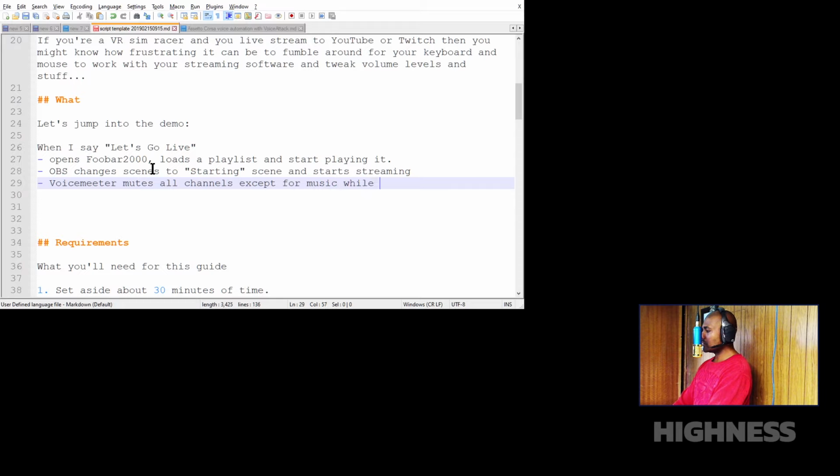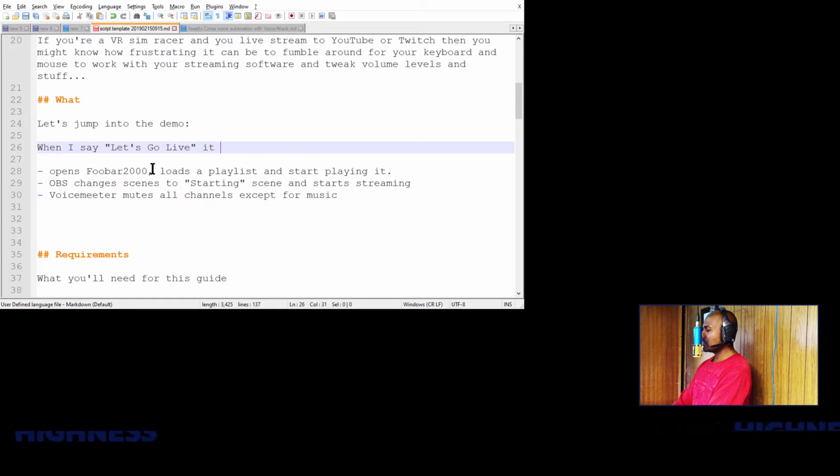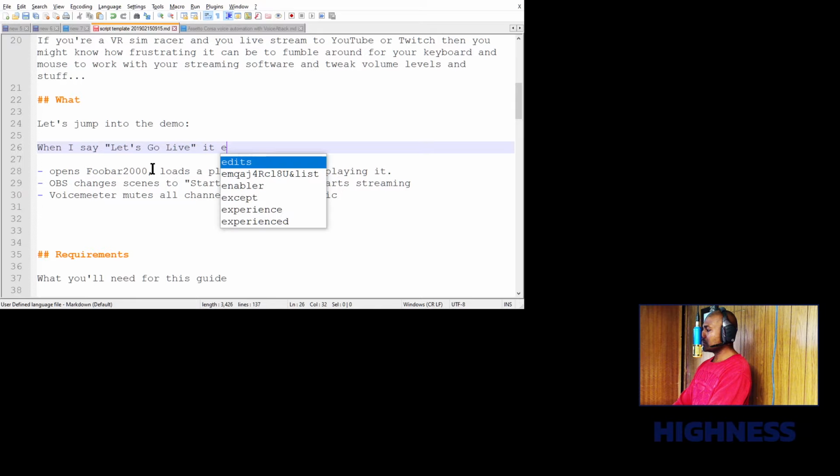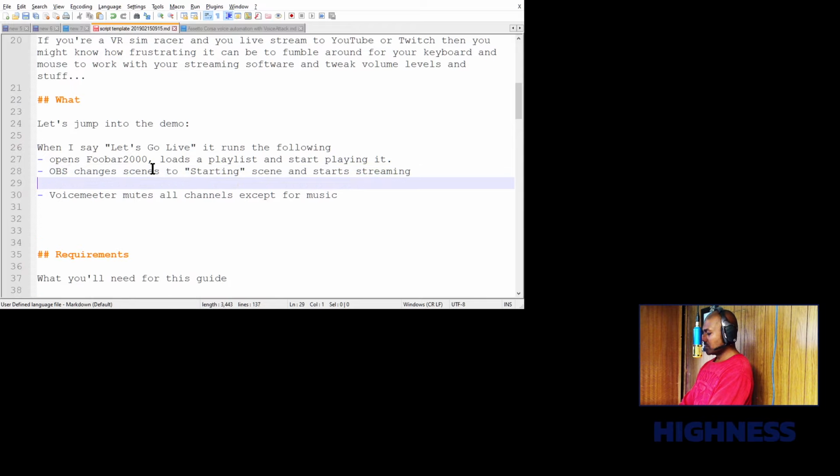When I say "Let's go live," it runs the following tasks. It opens Foobar, OBS, then there's a countdown of 7.5 minutes.